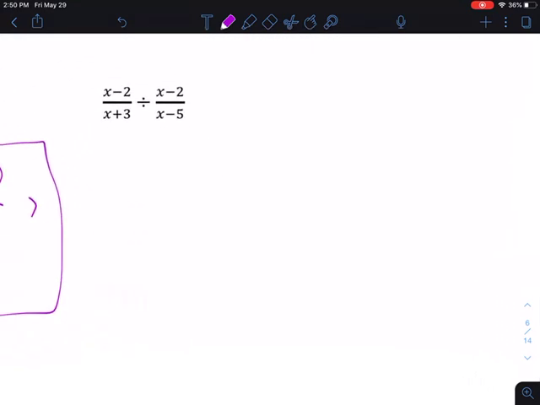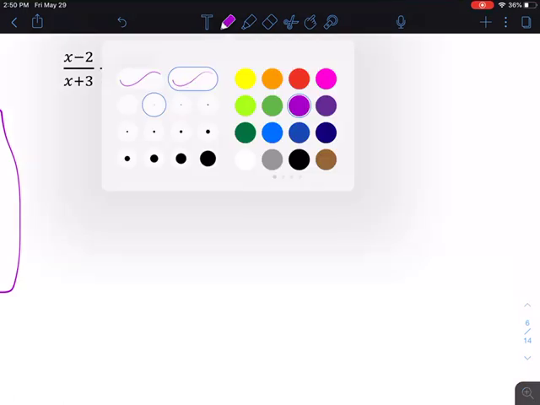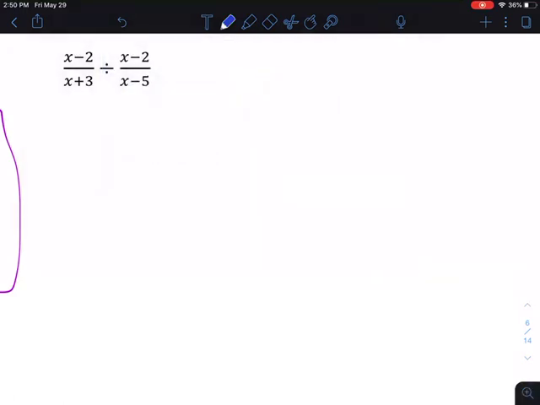Let's zoom into this one, give myself a little bit more space. I'm going to choose another color. All right, so NPVs. Remember that we need to do this denominator, and then this that will become a denominator. So we're going to do all three of those. You can see that x cannot be -3, x cannot be 5, and x cannot be 2. Again, from here, here, and here. Essentially, when you do division of rational expressions, the only one you don't care about is the first numerator. Everything else you have to find NPVs for.